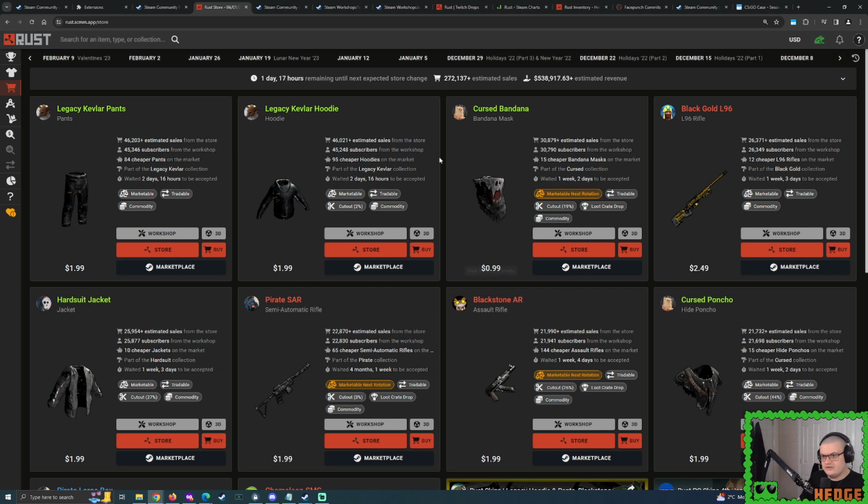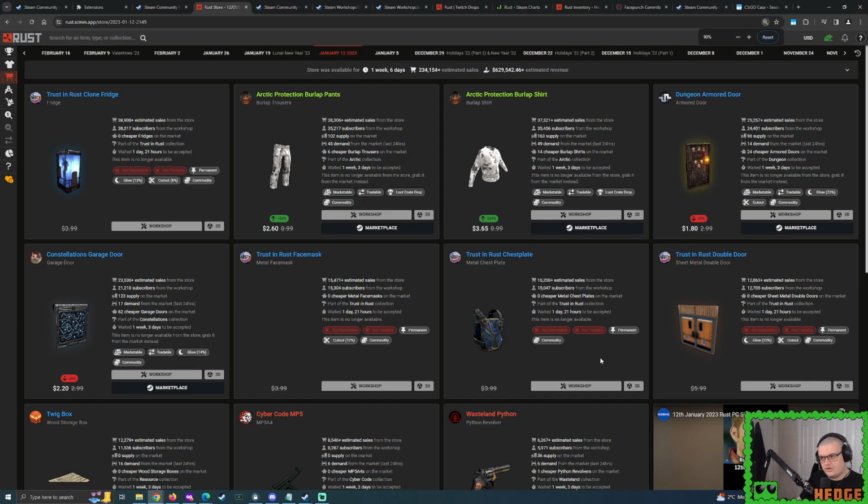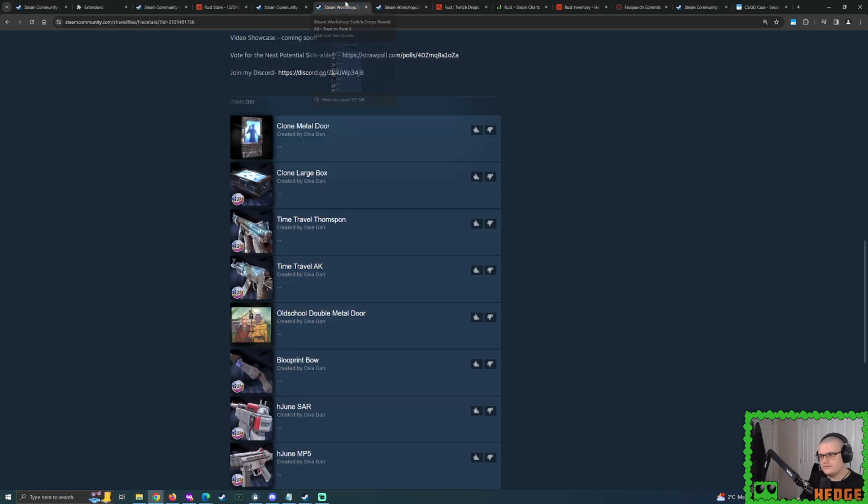If you can't remember, last year's Trust and Rust store looked like this. It had the Trust and Rust skins, which all proceeds went towards charity, and then you also had a select number of skins on the side as well. Trust and Rust skins are not tradable, they're not marketable, but all proceeds go towards the helping of specific charities. I do believe this year was cancer research. Yes, we do believe that helping charities works.